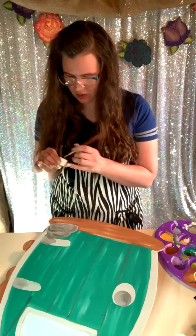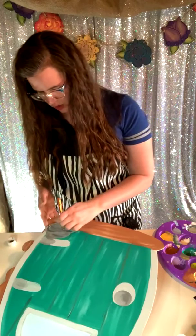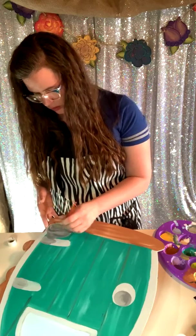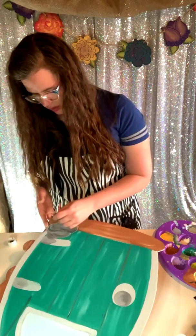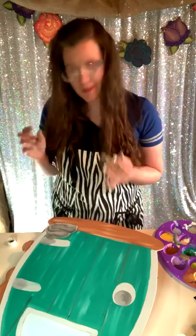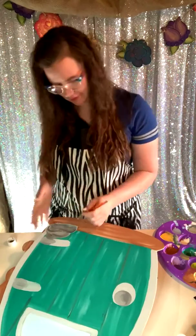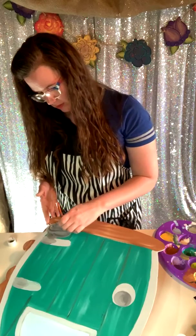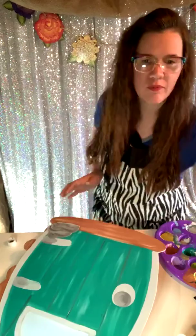I'm almost done with this rock. There's this one spot where I want there to be a certain little ledge to it. Nobody is going to care about this ledge but me. But in my mind, I want it, so I'm trying to get it. There we go. Got it. I knew if I worked hard enough, I'd get it.